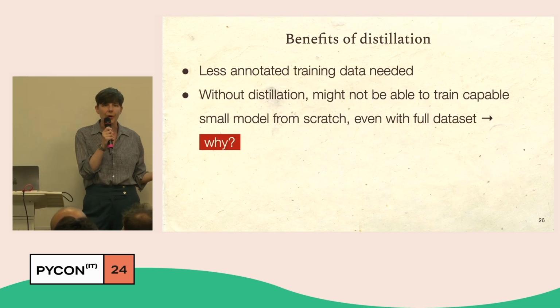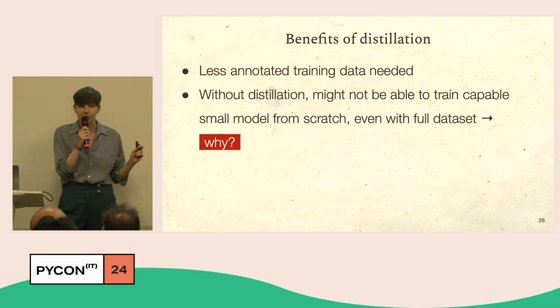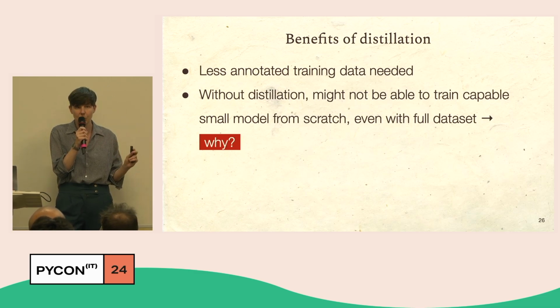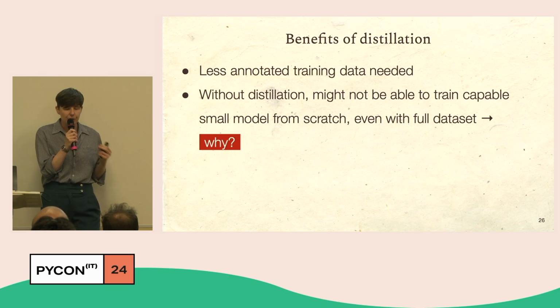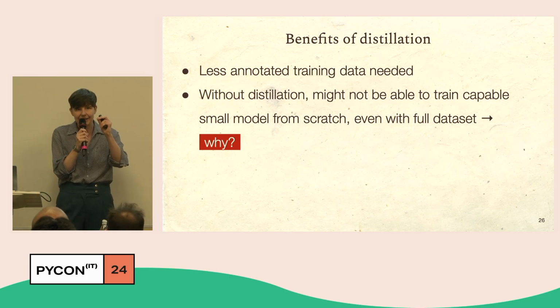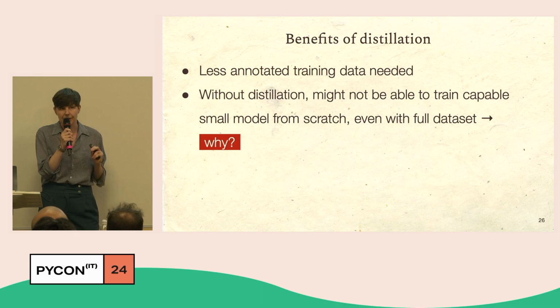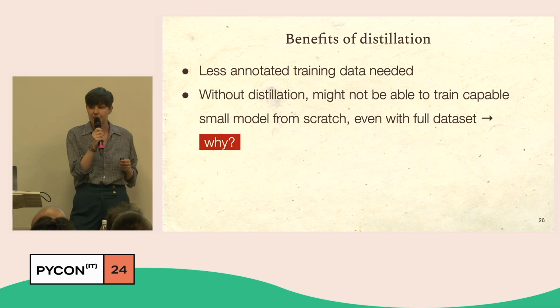We've already seen one of the big benefits of distillation. That is, we need much less, perhaps even no, annotated training data. But there is a second aspect that I would like to talk to you about. There's a good chance that if we had the original 700,000 hours of audio and transcripts and used those to train our small model, we still wouldn't have achieved as good a model as we can through distillation. And that seems really, really unintuitive, doesn't it? So let's look into it. Why could that be happening?